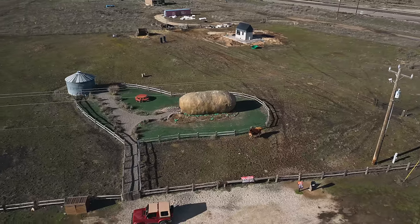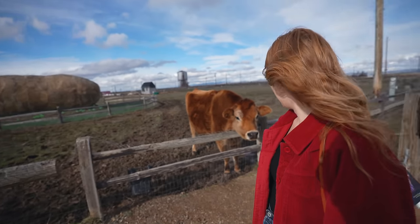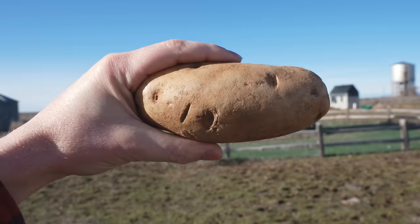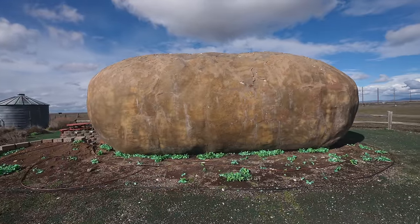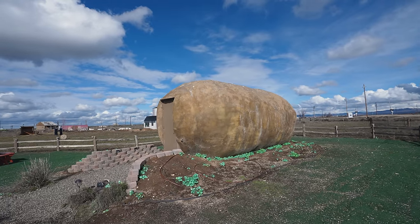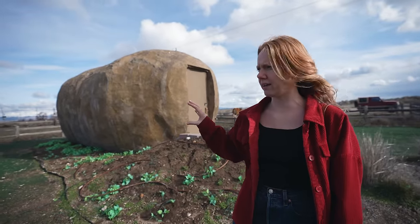The idea is that it's like the potato is actually growing in the field. It does look like a majestic huge potato — Dolly agrees. I'm so excited to be here, I cannot wait to see what this potato is like. The potato is so lifelike. They did such a good job with the painting, and they have all these fake greens around here — it looks like it's just coming right up out of the ground. There's actually a really funny story as to how this potato came to be here, but first I cannot wait to see what the inside looks like.